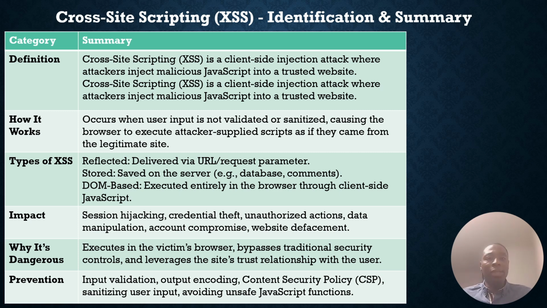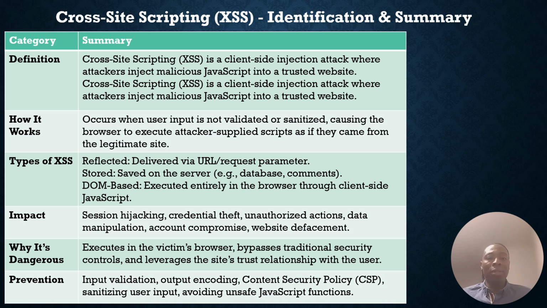Now, moving to the identification and summary of cross-site scripting. XSS is a major client-side vulnerability that allows attackers to inject malicious JavaScript into a trusted web application. This happens when user input isn't properly validated or sanitized, causing the browser to execute the attacker's script as if it were legitimate. XSS can be reflected, stored, or DOM based, each with different delivery paths but similar consequences.